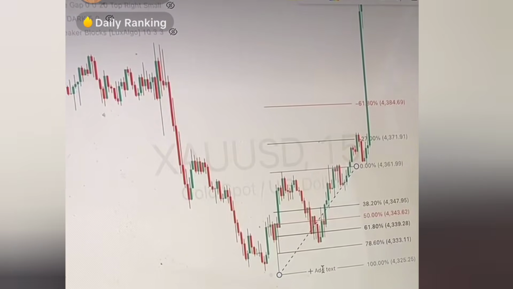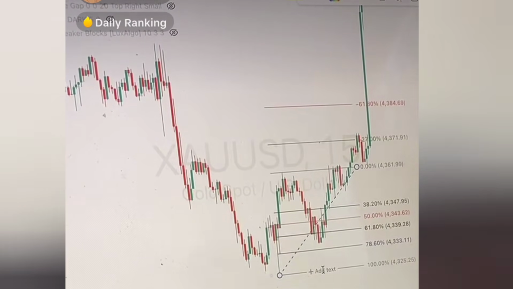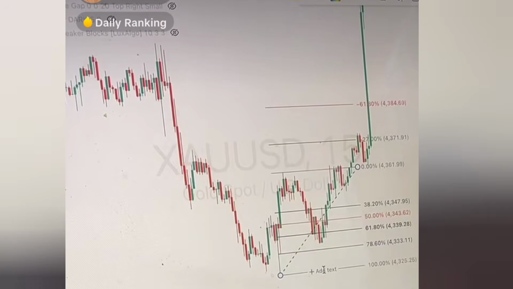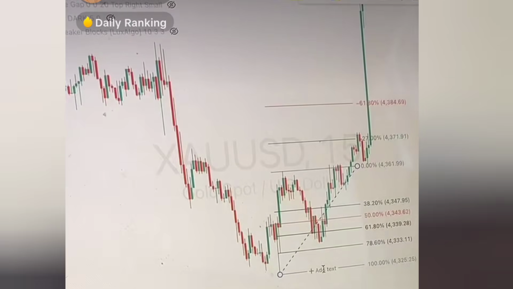I'm going to enter this trade because I already saw the candlestick pattern, the bullish engulfing candlestick pattern on the 4 hours time frame. So the bullish engulfing candlestick is already a pattern telling me that the market is going to buy. A bullish engulfing from a, what do they call it, Fibonacci retracement level.